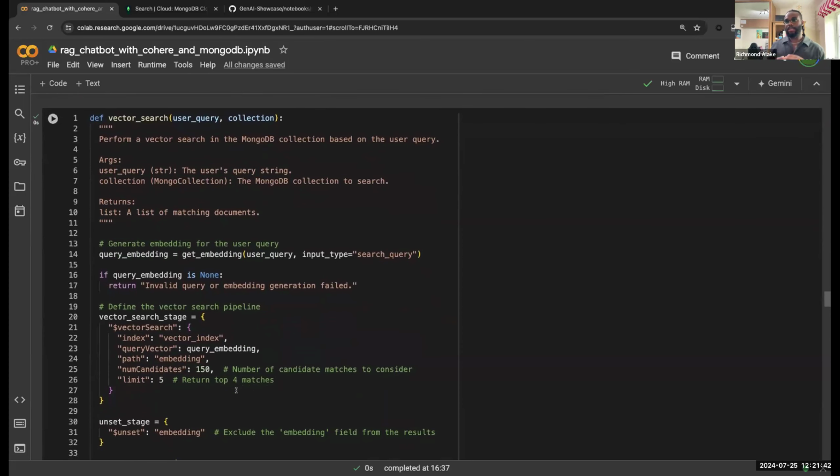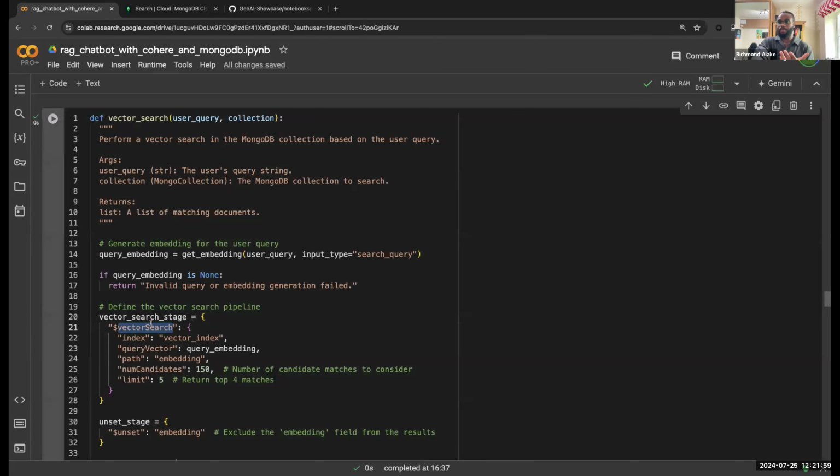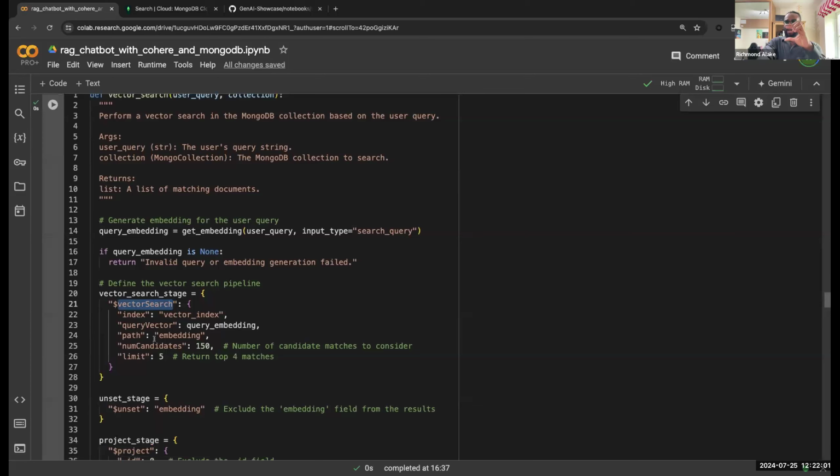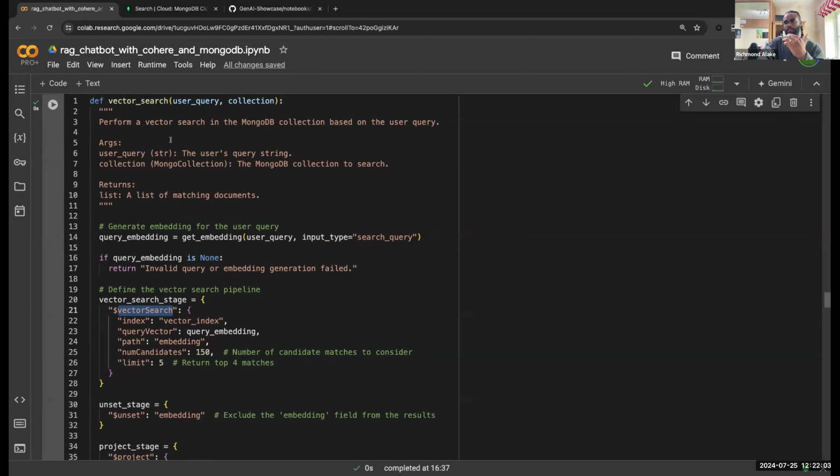The key aspect of this notebook is the vector search function, and this function essentially creates the stages and places those stages into the aggregation pipeline, which allows us to perform the vector search operation using the vector search dollar operator. I'm going to go through the main key parts of this function.